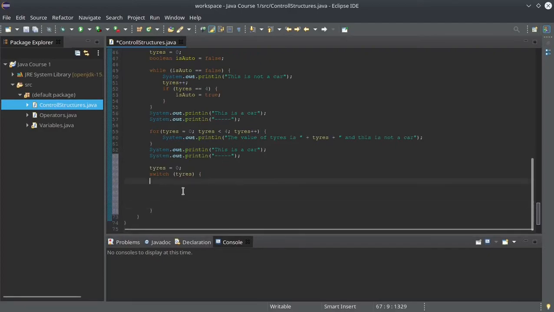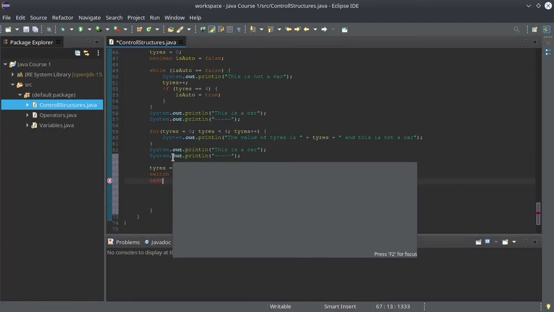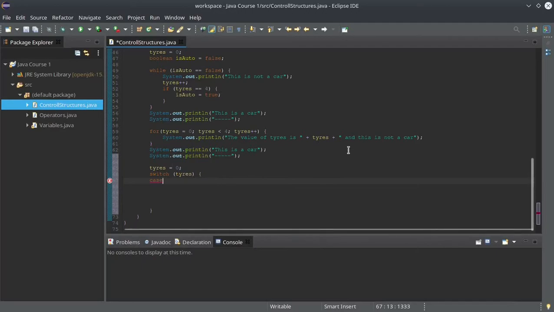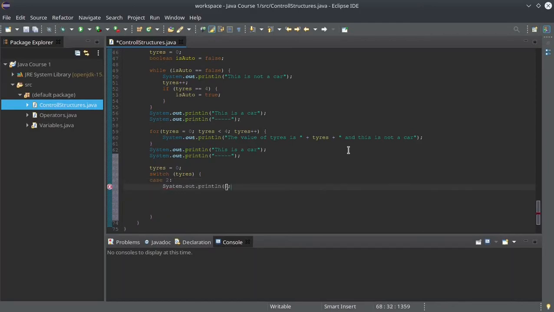Then I write case, let's say case 2, the number of tires is, let's say, tires, and write this is a bike.